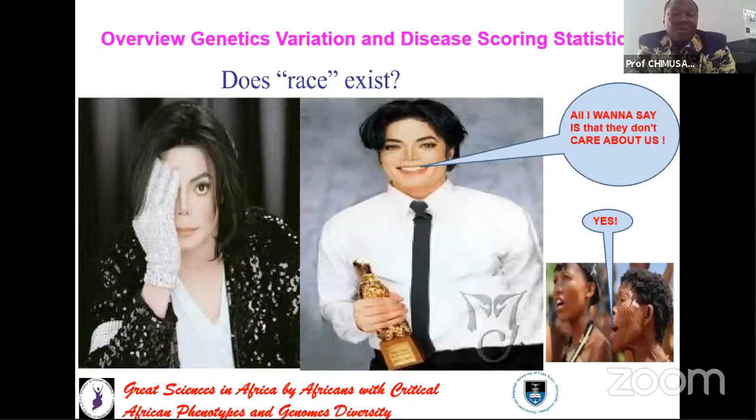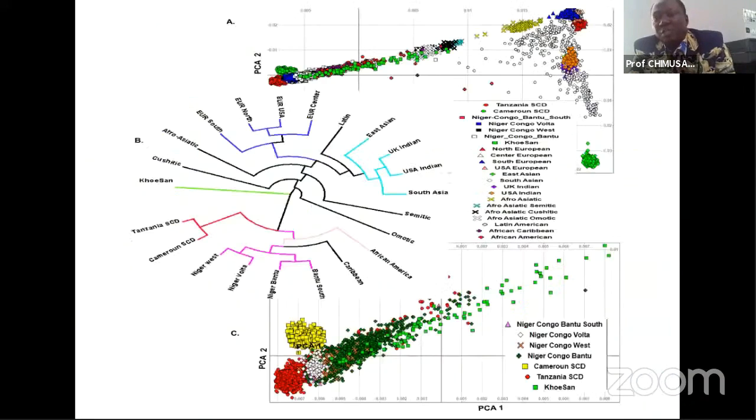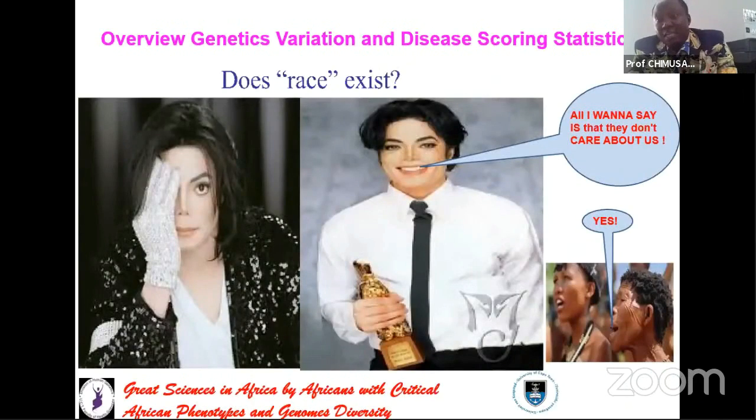But what can actually be a good classifier here is your DNA, the data that can be used with machine learning, deep learning, as I show you in this picture here, to classify individuals based on the DNA material. If I did have Michael Jackson's DNA, I could say that this person has maybe 80% European or 20% African ancestry, or maybe is 100% African. So the data can allow you to classify individuals better than your appearance and so on.